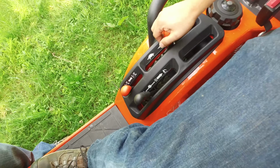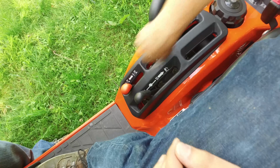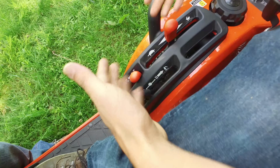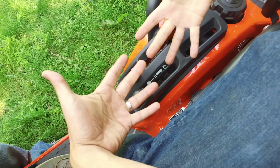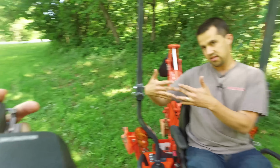Both of these orange levers here are straight cut gears. So when you're pulling on one of these, you see right now it doesn't, oh, there it goes. See if I can get one stuck. Yeah, they're not sticking right now. If you're tugging on one of these levers and they're not wanting to drop in, it's because they're straight cut gears. What that means is the teeth of the gears are bumping into each other and they're not wanting to slide forward.